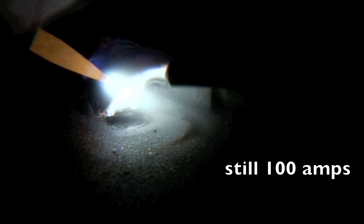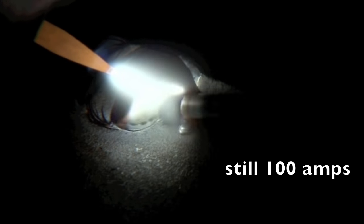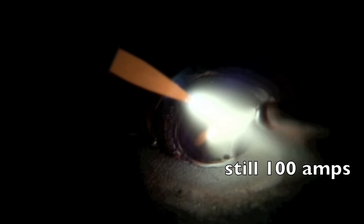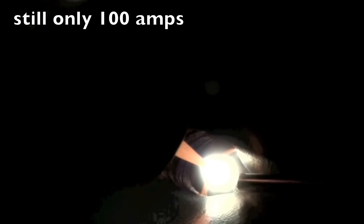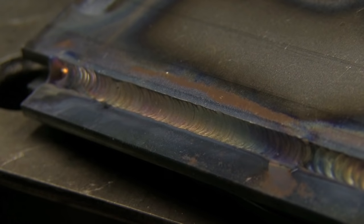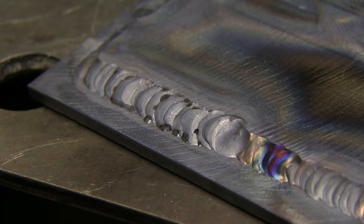A little closer here but not close enough. You see how that boomerang shape, the C shape, is forming. The corner of the lap joint there is melting quickly and the bottom is melting but it's not fusing into the root of the joint — it's just bridging the gap. Contrast that with this where I'm holding a nice tight arc and I've got a little teardrop shape. The metal is flowing nicely into the root of the joint. Instead of balling up, the rod is feeding nicely into the puddle. You don't want it to blob and fall into the puddle — you want to be able to meter it in. That way you get a nice uniform weld as opposed to something that looks like Fido's butt.